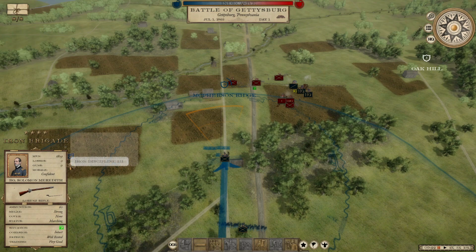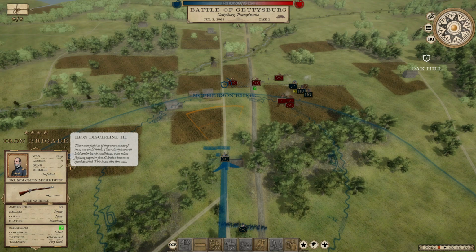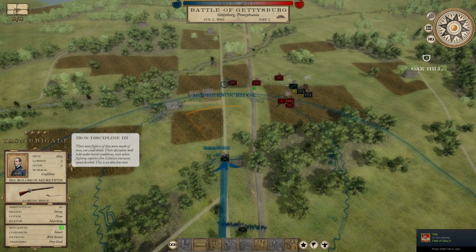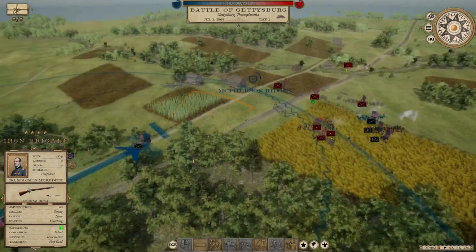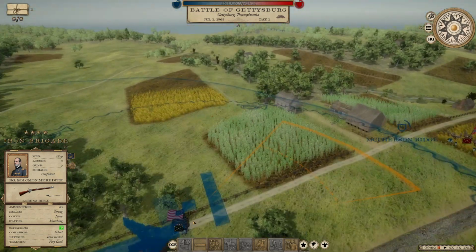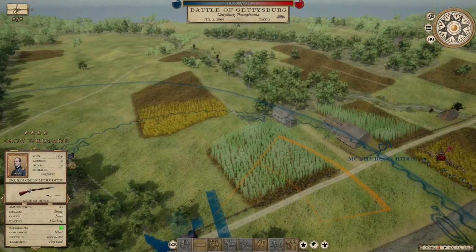Here you can see information about the perks. Once a unit receives a certain amount of experience on the battlefield or from training, you can choose a perk. The way you level that perk up then is by completing that particular task. This here, the Iron Brigade, has level 3 Iron Discipline, so they've leveled up that perk a couple more times. Once you level up a perk to level 3, you get to choose a battle flag, which indicates that they are an elite unit on the battlefield, and you can see elite units by the fact that they have a second flag instead of just the standard one.